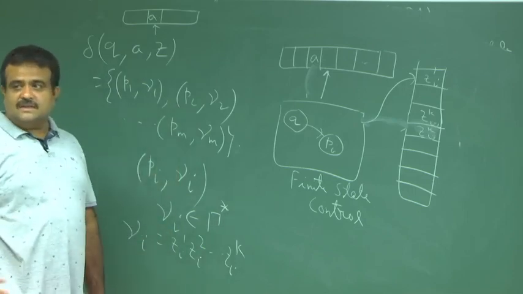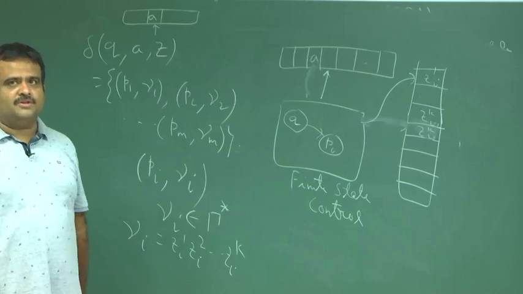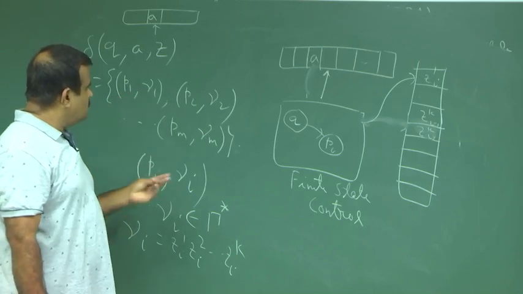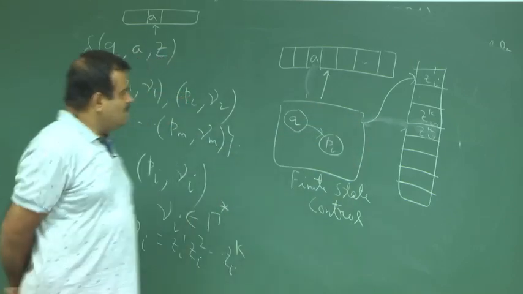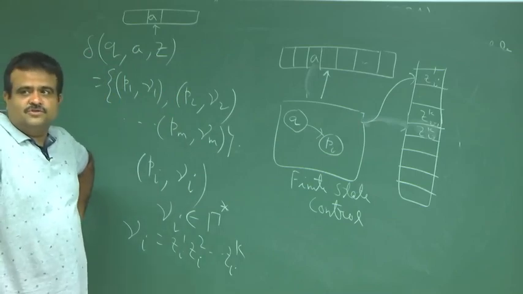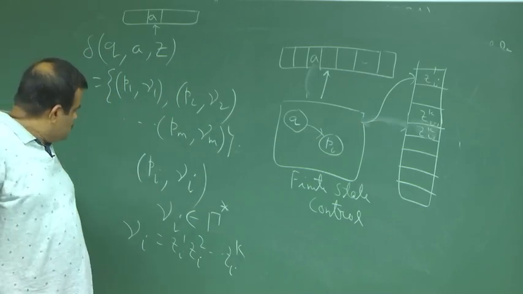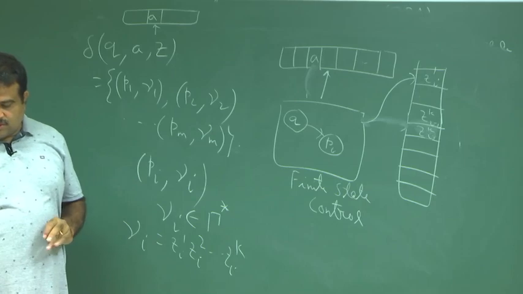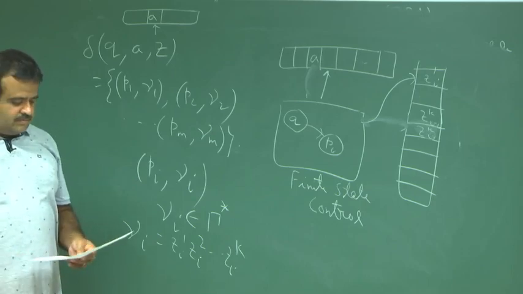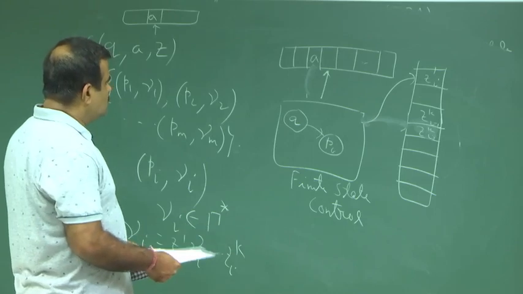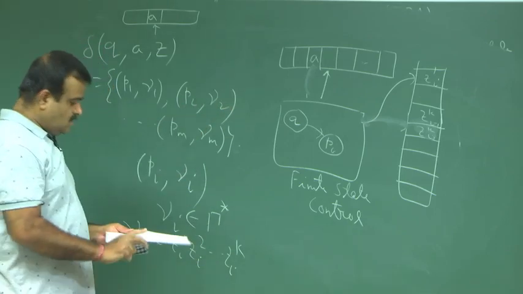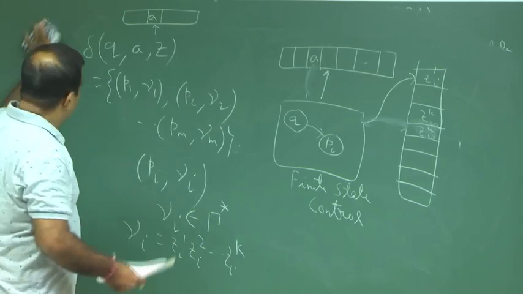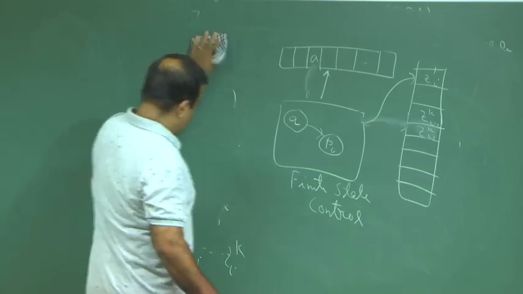So, that is the sense in which it is called non-deterministic. This is not deterministic. If it is deterministic, then it will be fixed to one of these. So, it will go to some state p, and it will replace that Z by some string of the stack symbols, that is the way. Okay. So, this is the definition of a pushdown automata. Now that Z will be replaced by these symbols like this. Okay. So, we take an example of a pushdown automata, then it will be more clear.